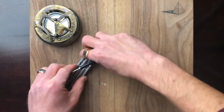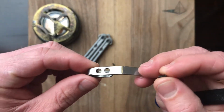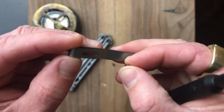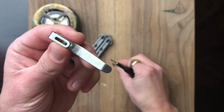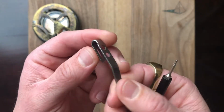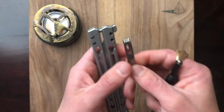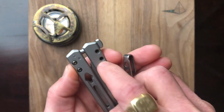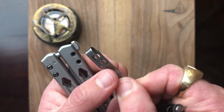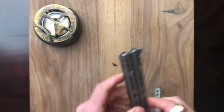All right, so here's the somewhat tricky part, getting the screws into this clip. I find that it's easier to go ahead and drop the screws into this slot here. And while we're here, I'll point out that the reason this clip works so well is because of this slot. If you just had two individual holes, odds are that those holes for the screws are not going to match up perfectly to the holes in the handle. But this slot here allows enough variability in movement that you can finagle it in there and it works perfectly.